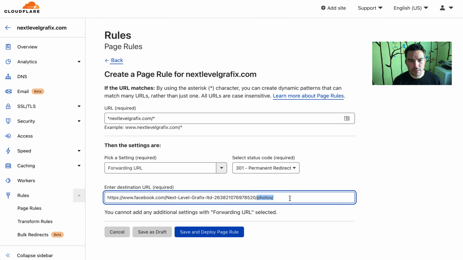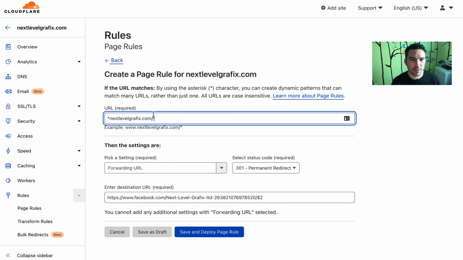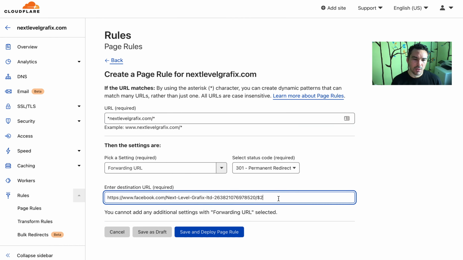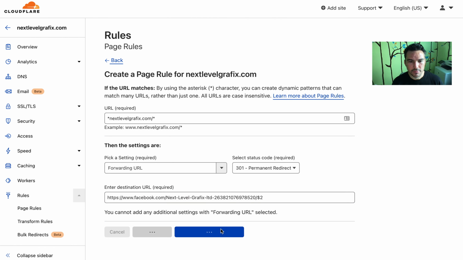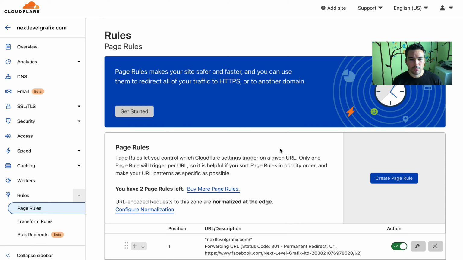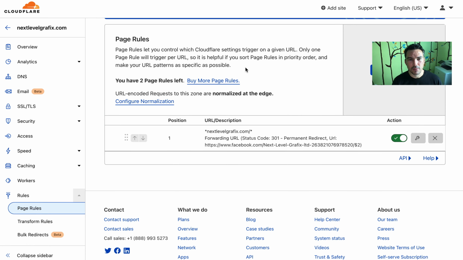So what we do is we use regular expression matching, and we put a $2, and that's actually matching within the redirect rules. So basically it just matches anything after the URL. This asterisk is the second match. And so we're using $2. So if you put yourdomain.com/photos, it's going to redirect to this URL/photos. Okay. So that's how to set up the URL forwarding.